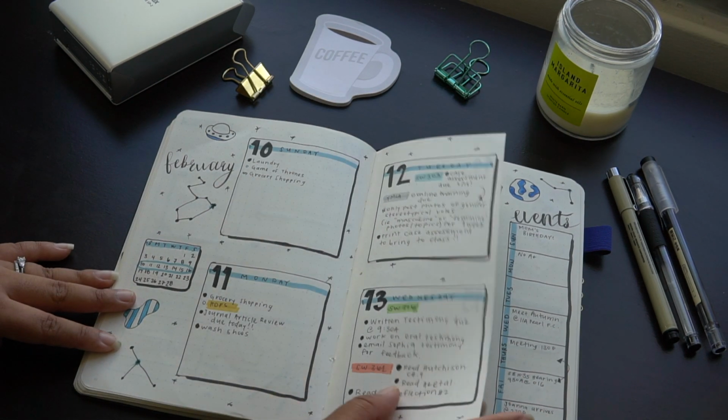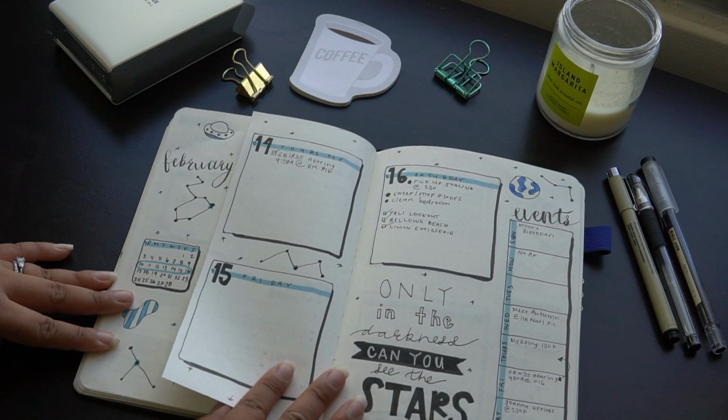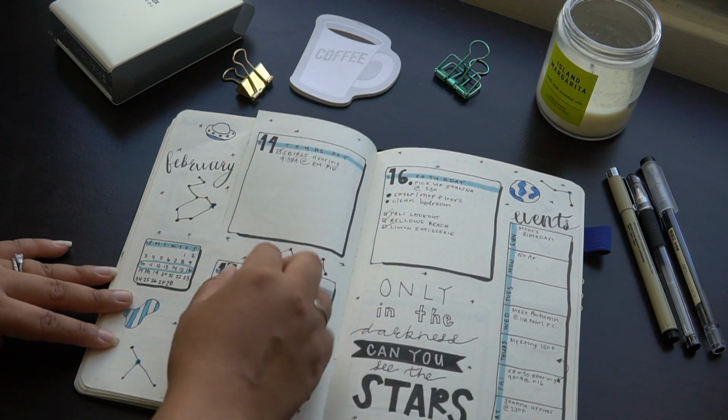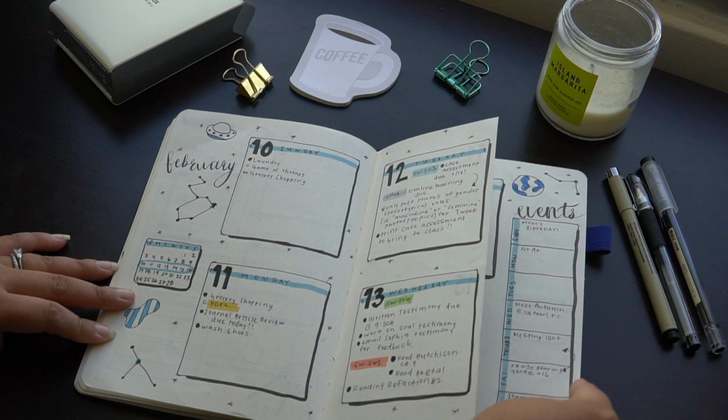And this one you'll see a lot more is a double Dutch door, probably one of my favorite spreads just because I like having the events right over here on the side, and then big enough boxes to write down all of my assignments and all of that stuff.